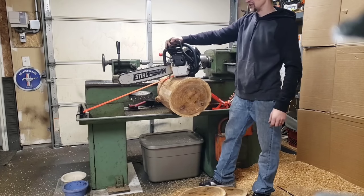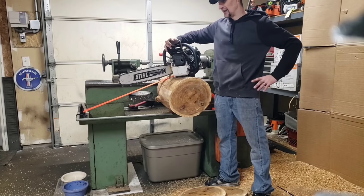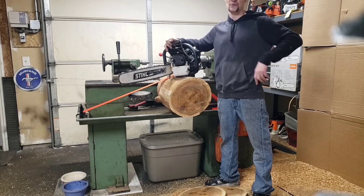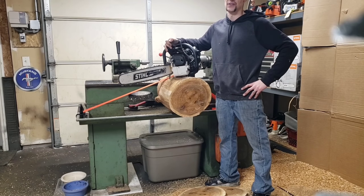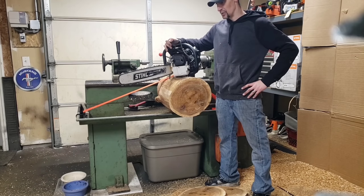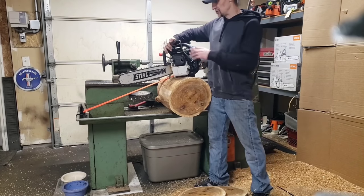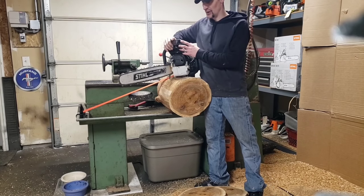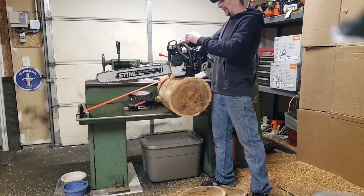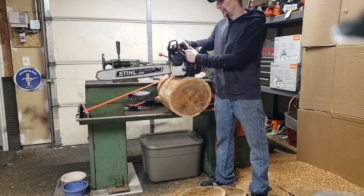I threw it on the nitrous saw and didn't care about anything that happened. When I ran that nitrous saw, I busted a bar stone. That's why in the video there were sparks flying off the chain. I think the bar stone busted basically as soon as I revved it up — it wasn't broken when I put the bar and chain on, I know that. It wasn't the best for the chain, so that kind of sucks. But I'm curious to see what happened. I'll give you the times on the cuts and then I'll do another side-by-side.